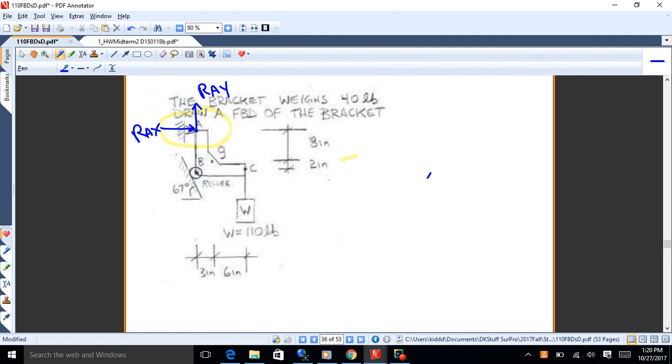Now, sometimes people will say, wait a minute, that thing can't rotate. Isn't there a moment reaction at A, because it can't rotate about A? But why can't it rotate about A? Does it have anything to do with the pin joint? It's not the pin joint that keeps it from rotating. All a pin joint does is restrain motion in the X and Y directions, so those are the reactions. Done. That's as much as I want to think about it. So don't think about it too much.